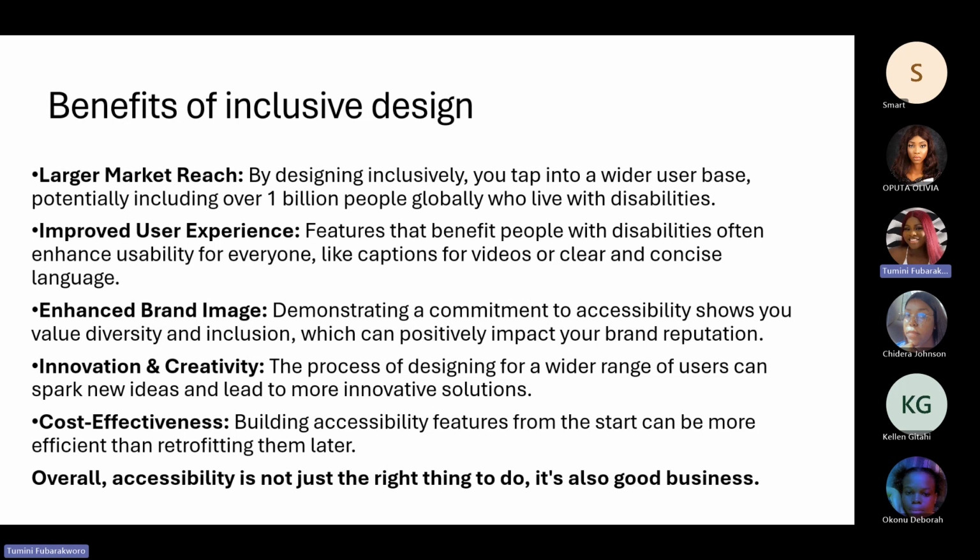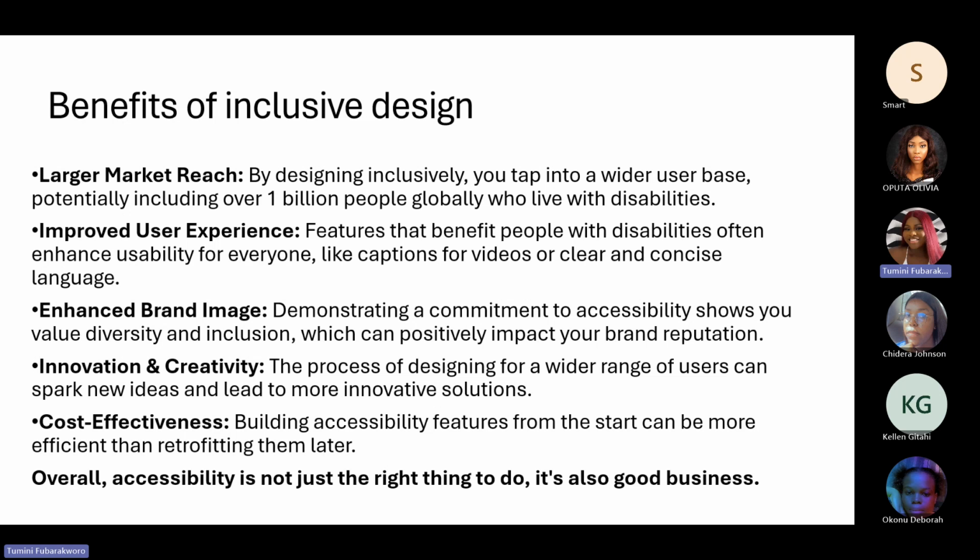We all know, even in Port Harcourt alone, the amount of people on the road with disabilities. I would think they are even more than the normal people. So imagine creating an application or building something and putting them out. How do you want that thing you're building to be used by everybody and to be able to reach a larger user base?